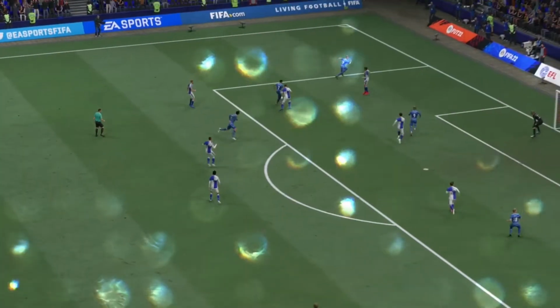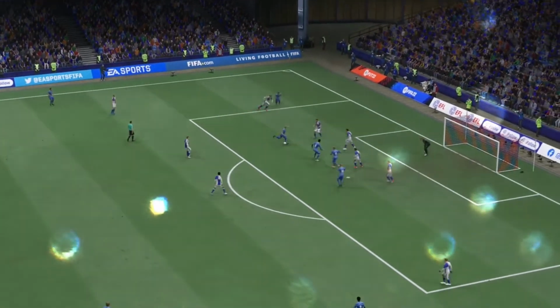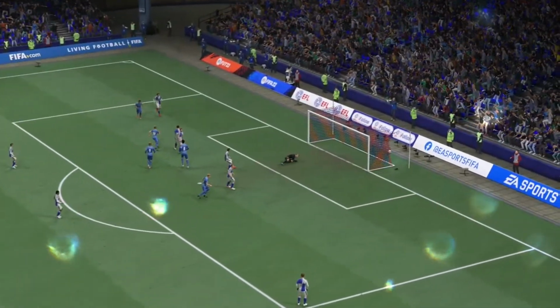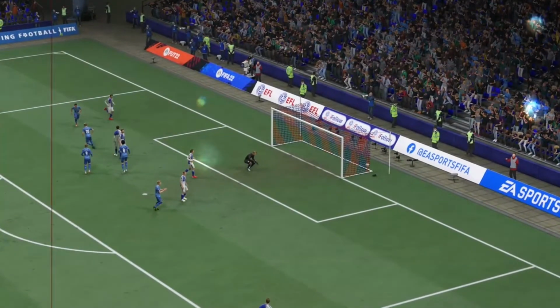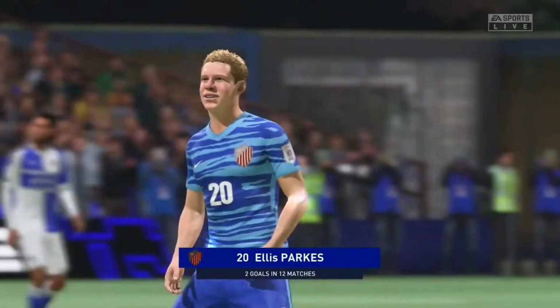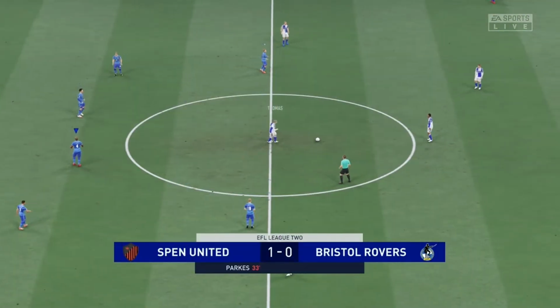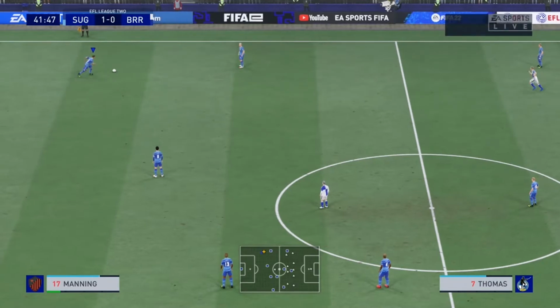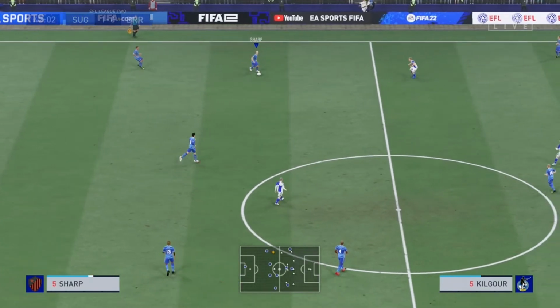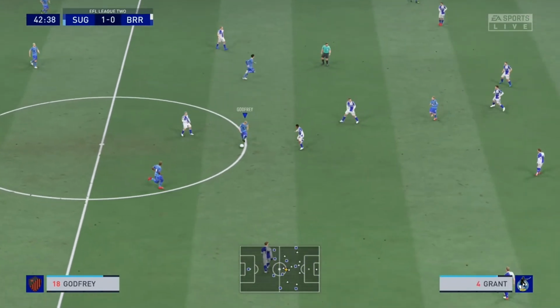So it's a bit scrappy how it's come to him. I think you can tell that some of these players haven't played together, not really understanding where the runs are coming from, but it fell to Parks. That's his second goal of the season. And again, Bristol Rovers not really causing much problems for this back line so far.